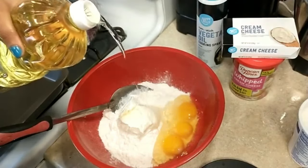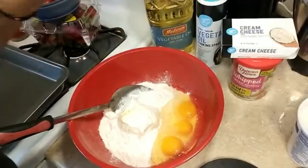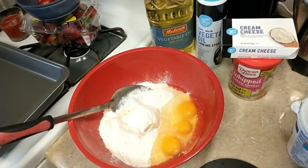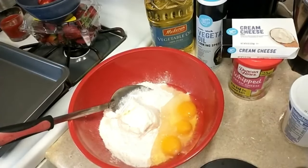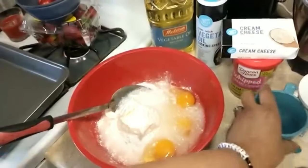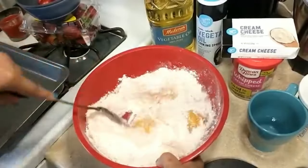A third of a cup of oil. I'm just eyeballing it. Don't forget that that sour cream is going to impart a lot of moistness to this cake batter as well. And I always add water to my batter, you know, until it is just moist enough.